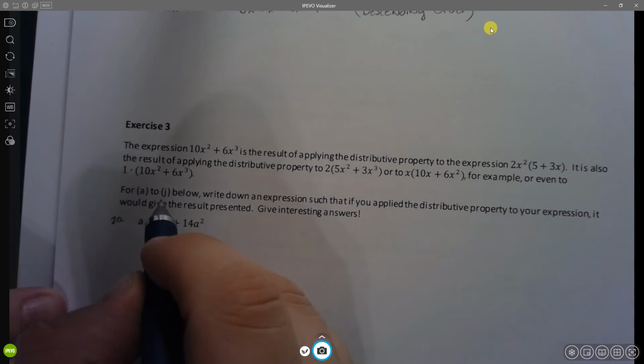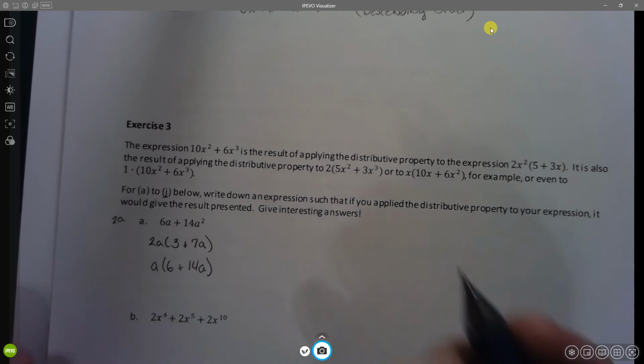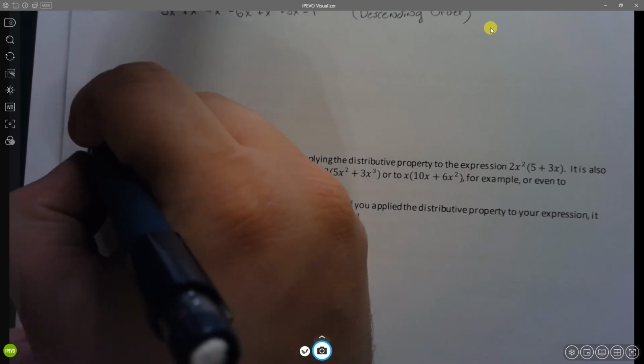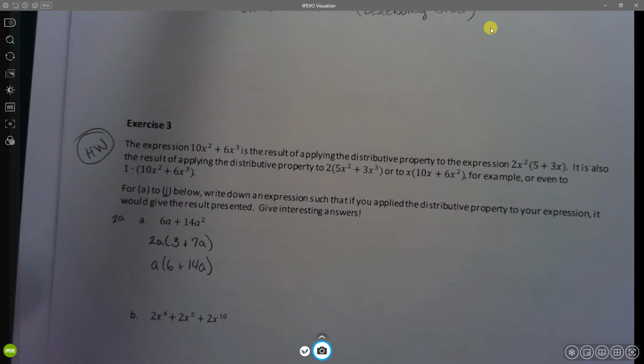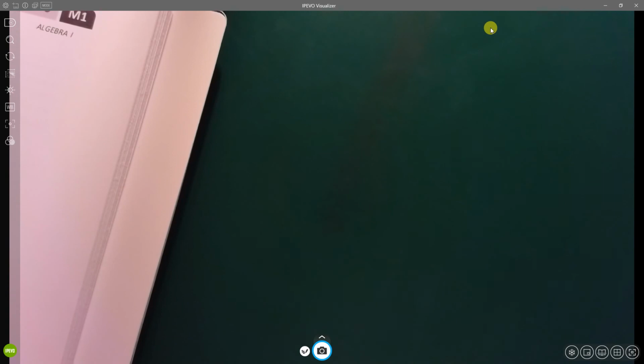It says there's a through j. So that means there's b, c, d, e, f, g, h, i, j. There's 9 more problems. That's your homework. I want you to finish those 9 problems. Come up with an example. Work with it. This is a great way for you to practice understanding how the distributive property works when it comes to multiplying polynomials. And I like these. Some of these are really good problems.